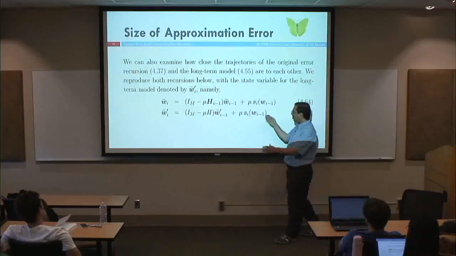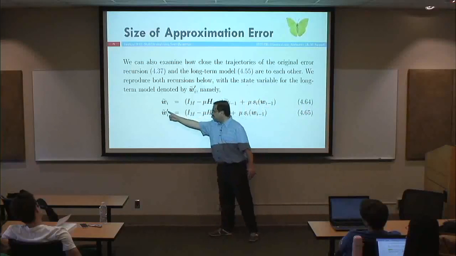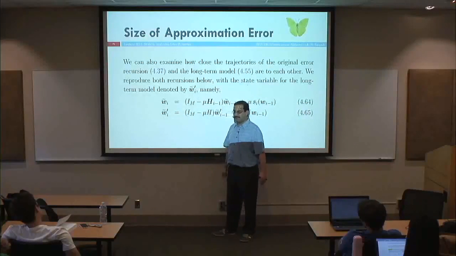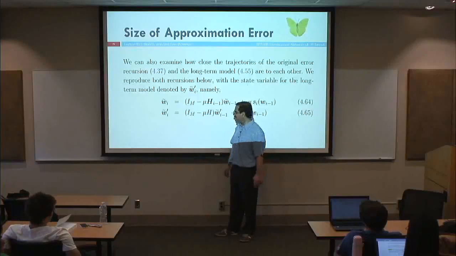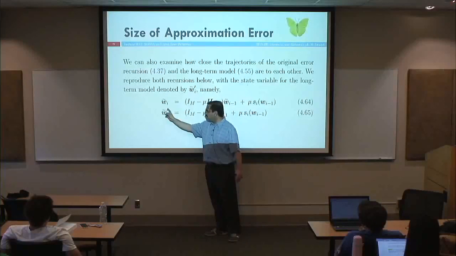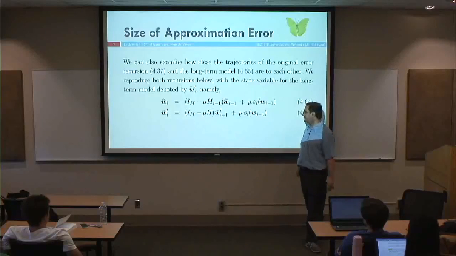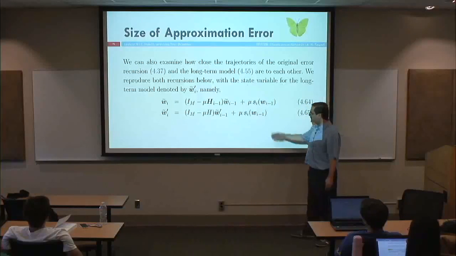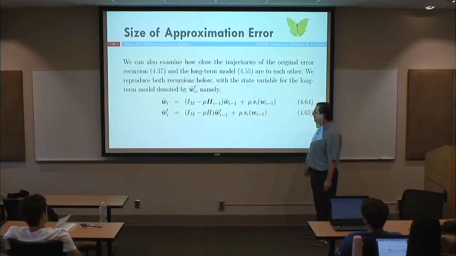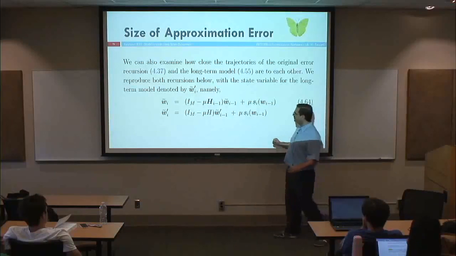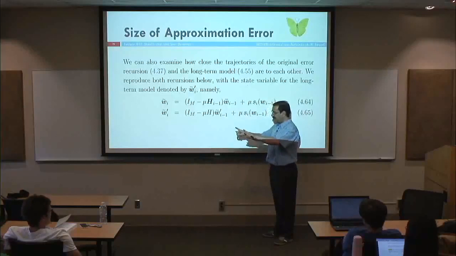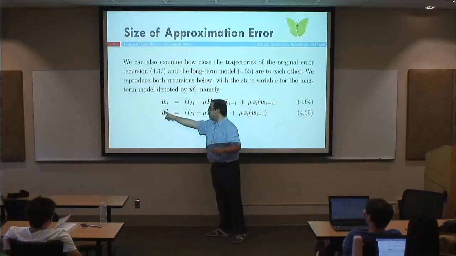And I just showed that for this recursion, the mean of this is 0 in steady state, so it's asymptotically 0 mean. And I showed that the second order moment of this also enters a region of order mu, right? Okay? Because the gradient noise is bounded, right? So now what I would like to know is, so these are two systems evolving over time. How close does this stay to that?